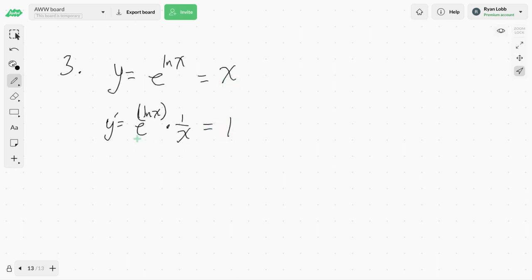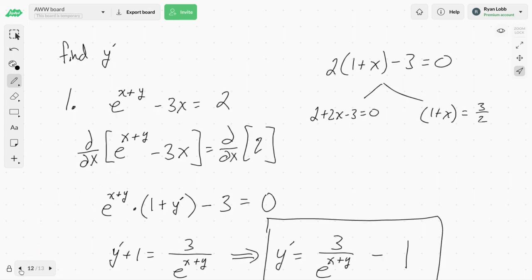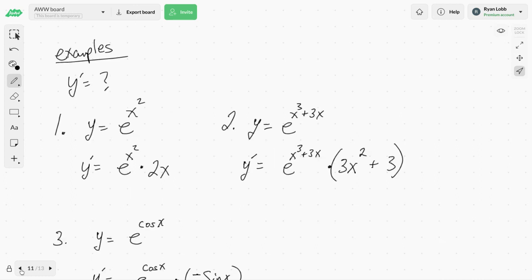So obviously it would be simpler to recognize that this simplifies to x first, and then take the derivative of x, which is 1. So both are correct, but clearly this one is much simpler. So that takes care of the exponential function for the most part. There'll be stuff that gets added on, but in terms of just the basic derivative of an exponential with base e, that's all there is to it. It shouldn't be too complicated. Don't overcomplicate it.